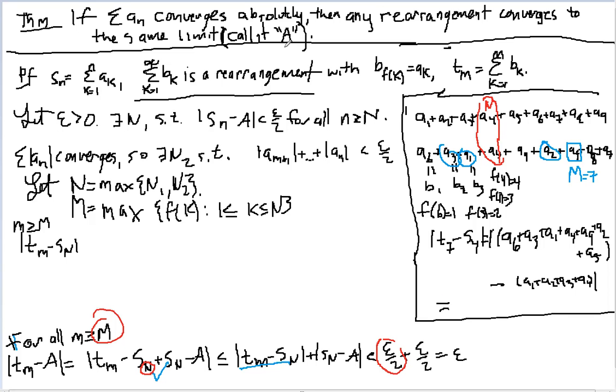Equals, well, again, we get to do some nice cancellation here, right? A1 is going to cancel with A1. A2 is going to cancel with A2. A3 is going to cancel with A3. A4 is going to cancel with A4. And I picked my big M exactly so all of these things are going to cancel out. That's the power of the big M. It makes all the unwieldy things cancel out.